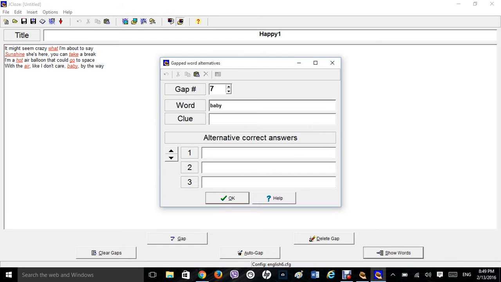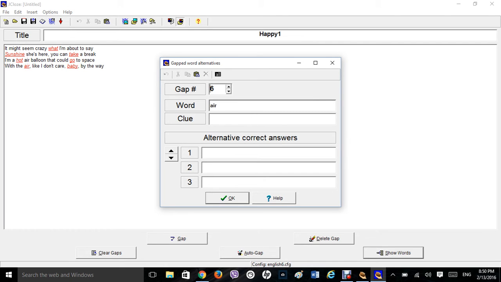So I click on it, and it starts with the last word, which is baby. And here it is asking me to enter a clue. Now, baby here doesn't mean child, it's an endearing word. So I enter a synonym like sweetheart, or let's say honey, dear, any one of those.